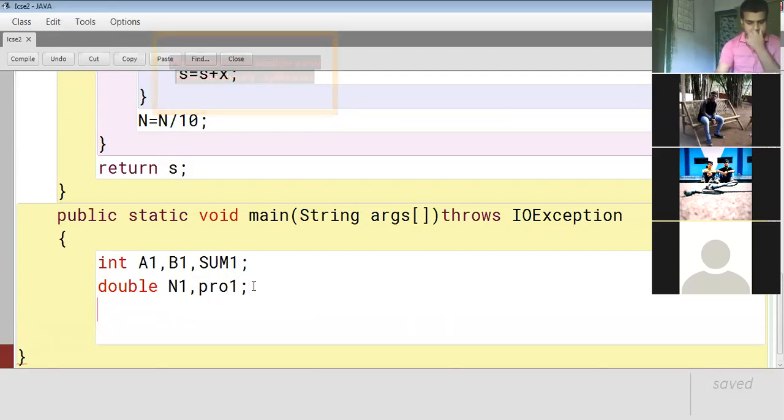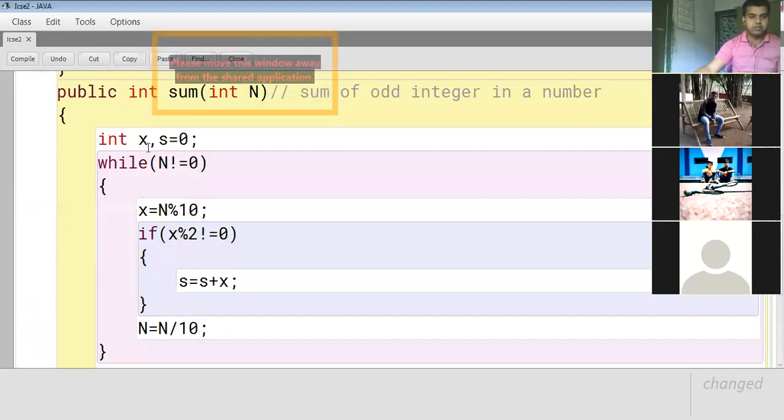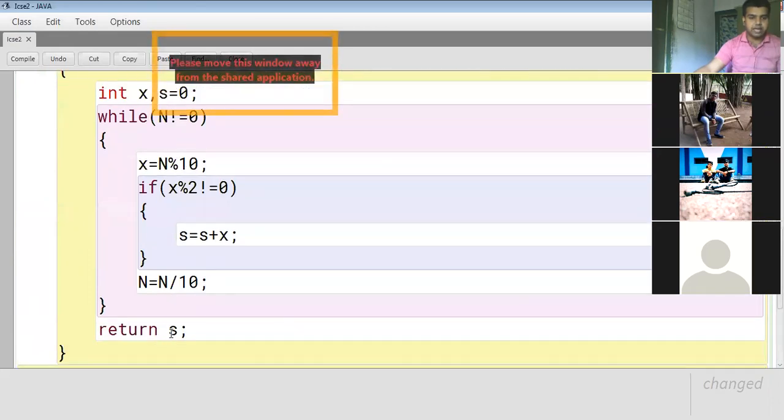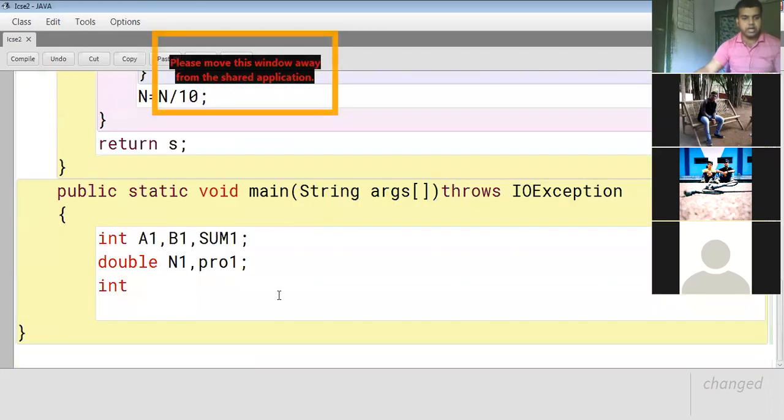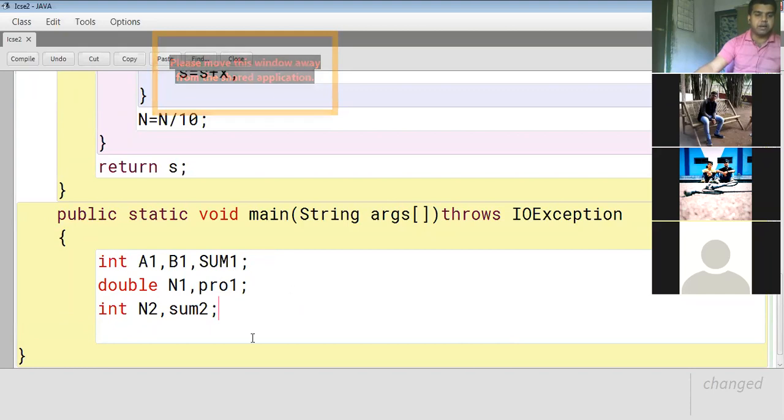And then on the last one I have integer n. Again this is returning the value, that is s. So I will write integer n2 and sum2.